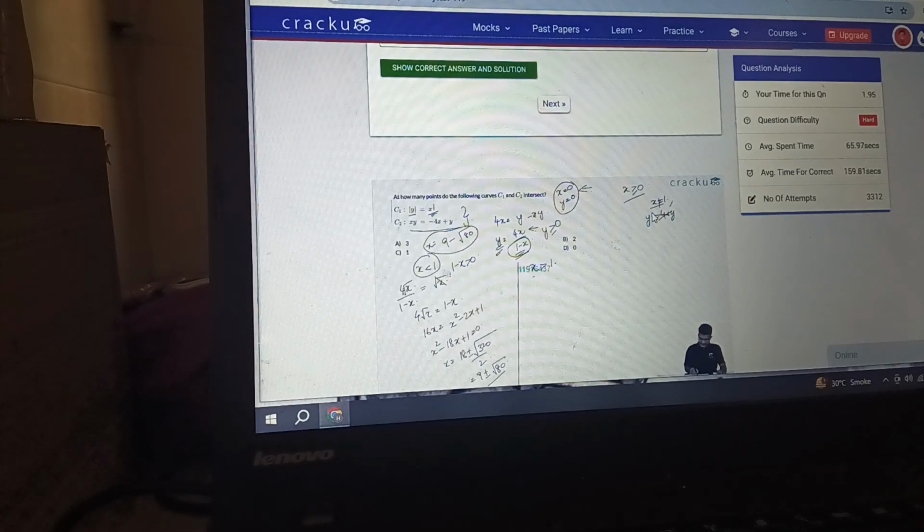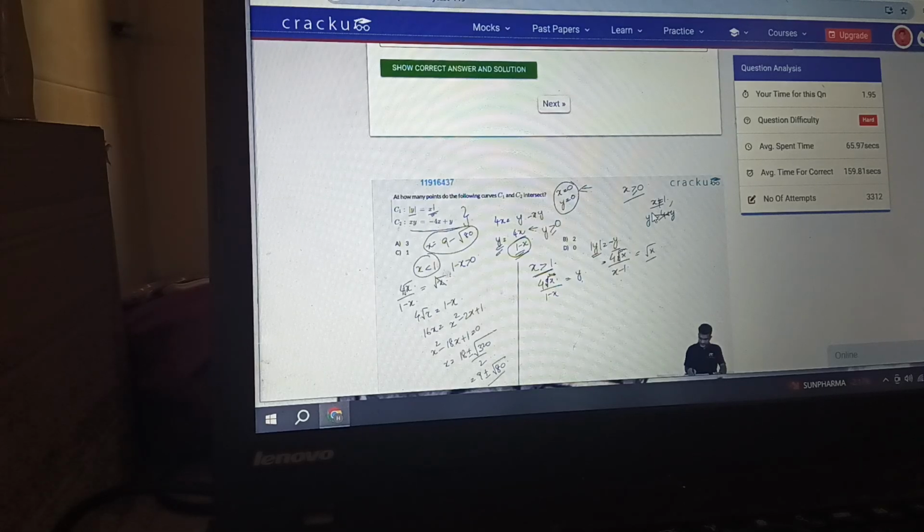And the third solution is when x is greater than 1. In that particular case, 4 into x divided by 1 minus x is equal to y. But x is greater than 1, so y is less than 0. So modulus of y will be equal to minus y, which is equal to 4x divided by x minus 1. We know that modulus of y is equal to square root of x, so this has to equal square root of x. So 4x by x minus 1, which is equal to minus y, is equal to square root of x.